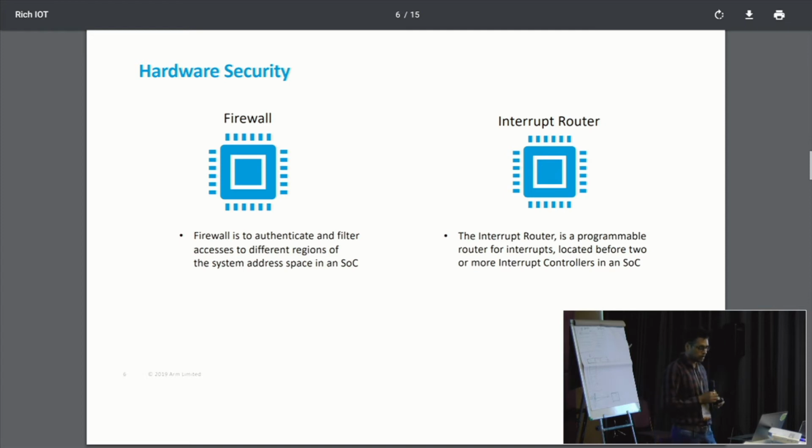It also has support for tamper. So it does tamper report generation when someone tries to change the configuration of interrupt router. It's more feature rich. It depends on your application, how much you want. Firewall has lots of features, but if you don't want that, you can still use trust zone controller.